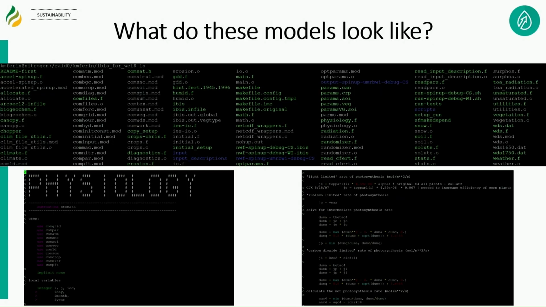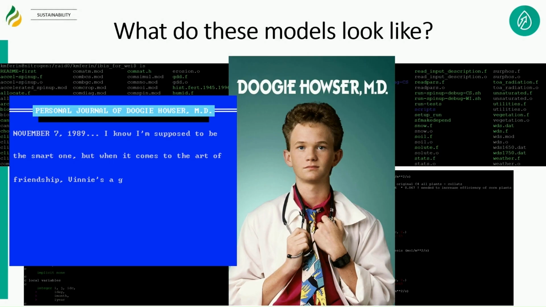So what do these models look like? This is some screenshots of the code, actually, Fortran. It's a series of interacting executable functions that are all coordinated and talk with each other. It's extremely fast. This language was developed 15 years before I was born. It still works, and it still cranks out code really fast. But it looks a little bit like Doogie Howser writing in his diary after each show. But I promise you, it does important, impactful things.